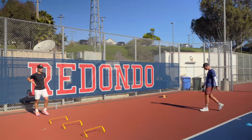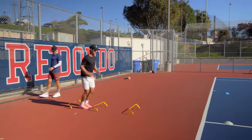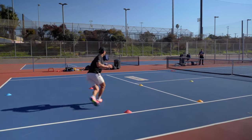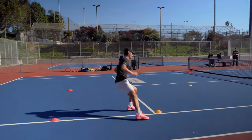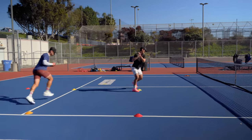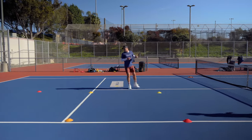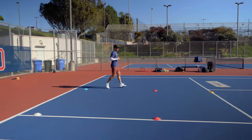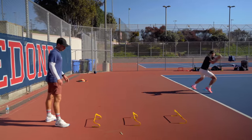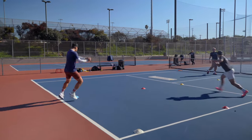All right, here we go. Ready? 3, 2, 1, go. Nice. And left, boom. So right, left, good. Left, right, left. Left, right, left. Good. Left, right, left. Go. Good. Good. And back. Come on. Go, go, go, go, go. And pop, pop, pop. Good. Go. Good. Turn your shoulders. Good. Turn. Turn. Good.